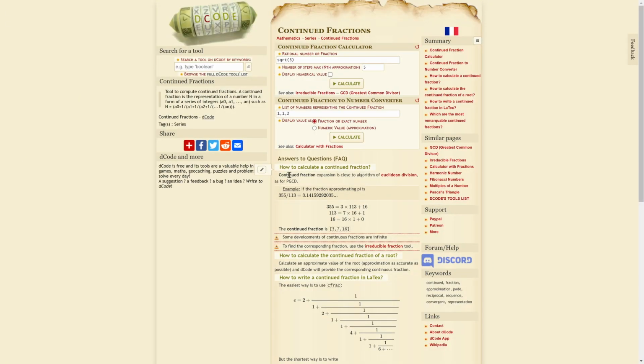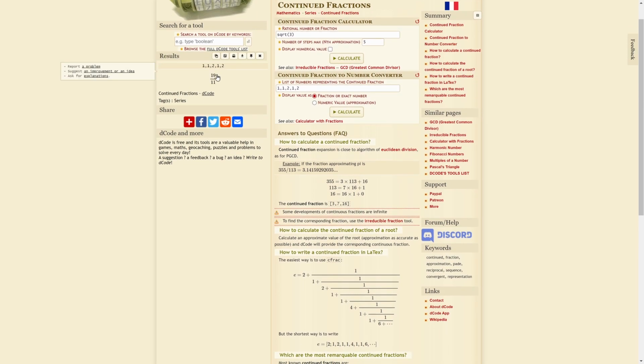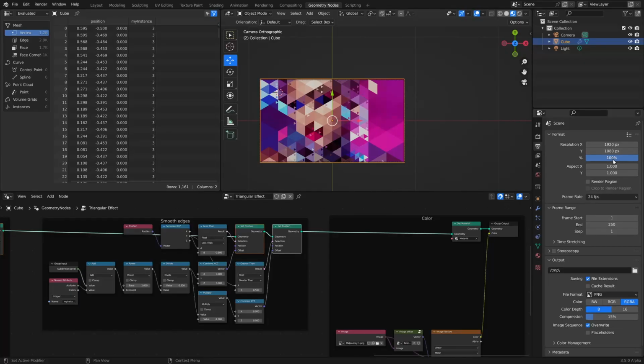You can use this website to find better values for the X and Y resolution. Just type in 1 followed by 1, 2, 1, 2, and follow that pattern. Once you click calculate, this top value will become the X resolution and the bottom will become the Y resolution. If it's too small, just add more digits, until it gets to a resolution you're comfortable with. And you can always set the multiplier to be like 300 or something.